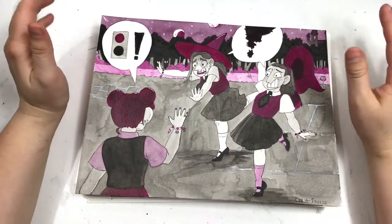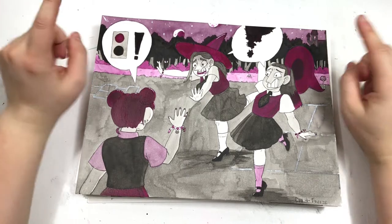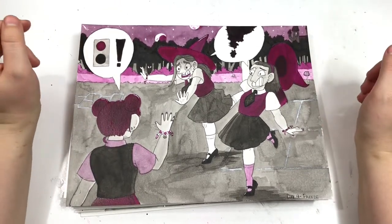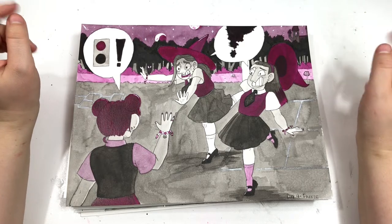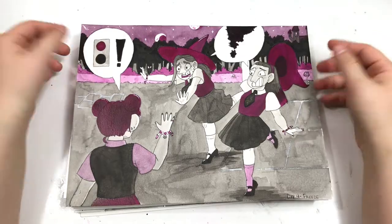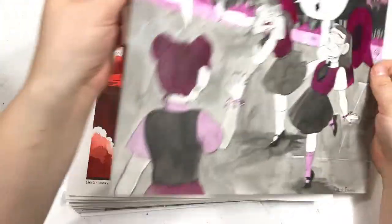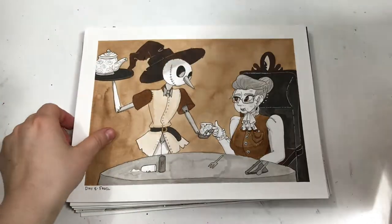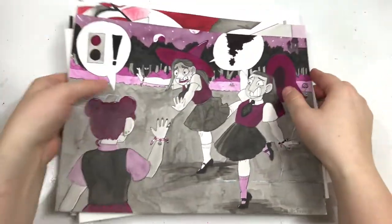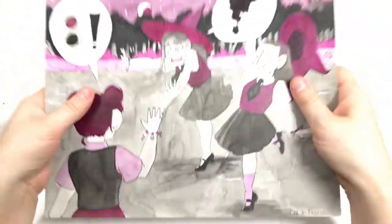That's another thing that's kind of bugging me about if I do an Inktober booklet — which is another thing I've been planning on — I don't know how exactly to go about the switch from landscape to portrait, because it's kind of like an almost every-other-day kind of thing, at least for a little bit here. But anyway, that's a thing for me to figure out later.